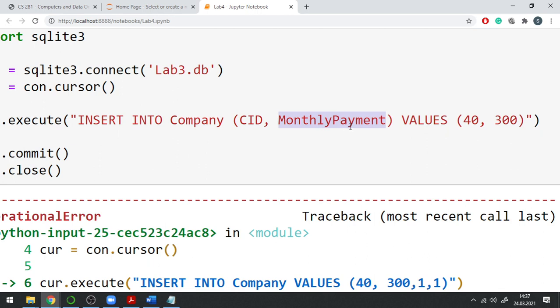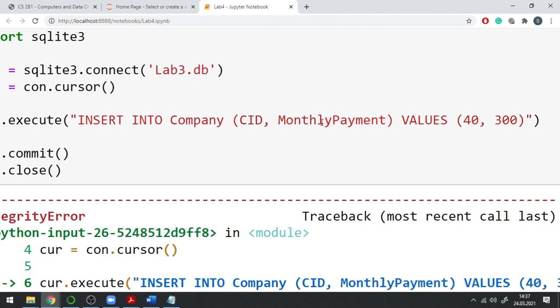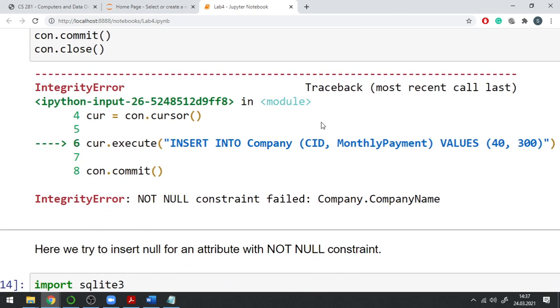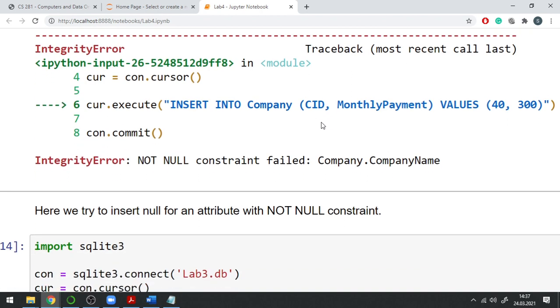I would like to insert a new entry, but I'm only giving these 2 attributes, and if it is enough, it should insert it. But then the error message is going to change. It's going to say not null constraint failed for this company table, because in the company table the company name was required. So I need to have some value for it if I would like to insert some new entry.